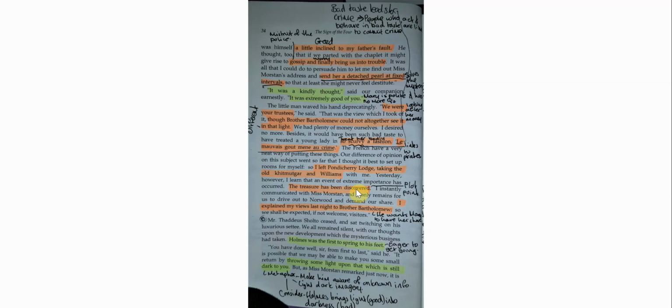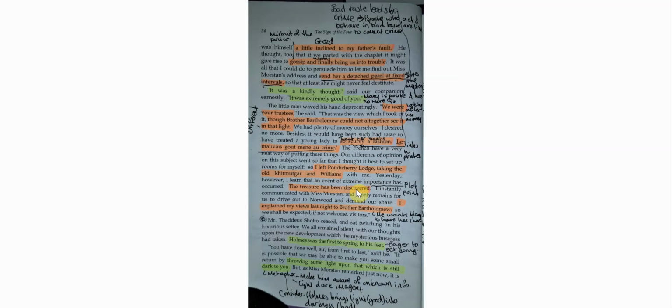The little man waved his hand deprecatingly. We were your trustees, he said. That was the view which I took of it, though brother Bartholomew could not altogether see it in that light. We had plenty of money ourselves. I desired no more. Besides, it would have been such bad taste to have treated a young lady in so scurvy a fashion. Le mauvais goût mène au crime. The French have a very neat way of putting these things.